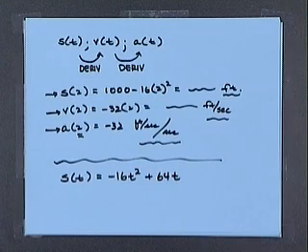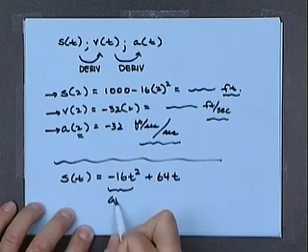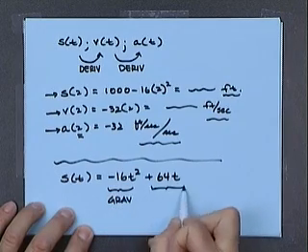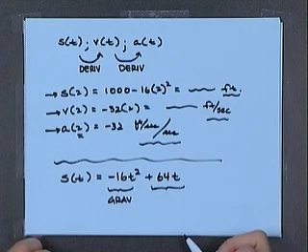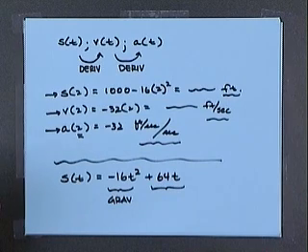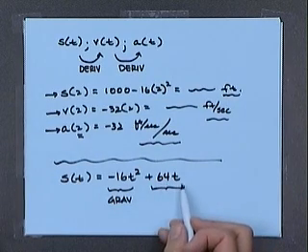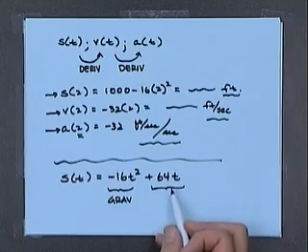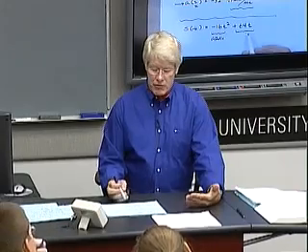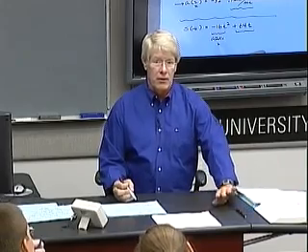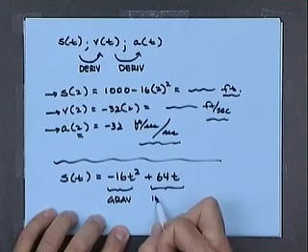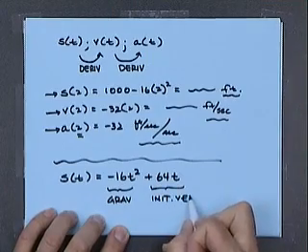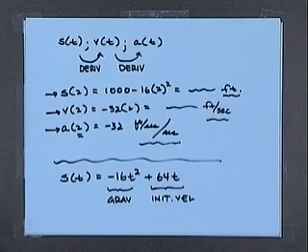Anybody remember, who's had any experience with these, what that term is going to be? Here's our gravity term. Isn't it going to be like where you start? When you take the derivative, it's just going to be 64. Okay, so think about that. I like that thought process, that when you take the derivative of this term, it's just going to be 64, right? So think about it as being like a starting point? Starting velocity. Okay, this is our initial velocity term. Now you say, well, that was gone in the previous one.